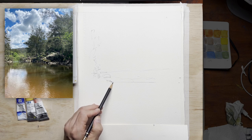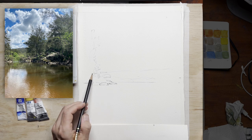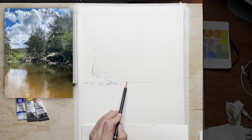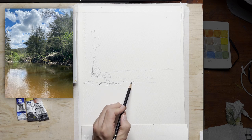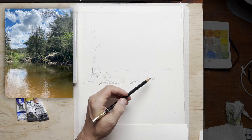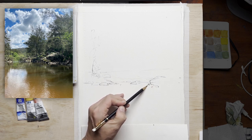And then I'm going to block in the two shorelines and pay attention to where I want the focal point to be. The focal point in this instance is that tree in the middle ground, and then have a shoreline on the right leading into the picture, and then obviously to the left, drawing in some of those rocks. The rocks will be my highlights, so some white in the page that will draw the eye and lead the eye to a focal point.